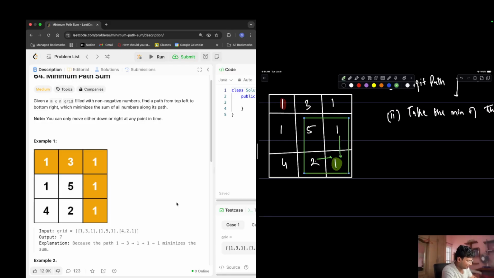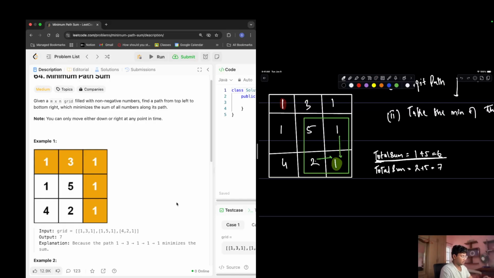If I consider 1, my total sum would have 1, and then of course 5 because that is the source, plus 5 source. If I consider 2, that is also a legit path. My total sum would be 2 plus 5 is 7, right? So when I took the path from 1, my total sum is less than the path that I took from 2, obviously, because 1 is smaller than 2.